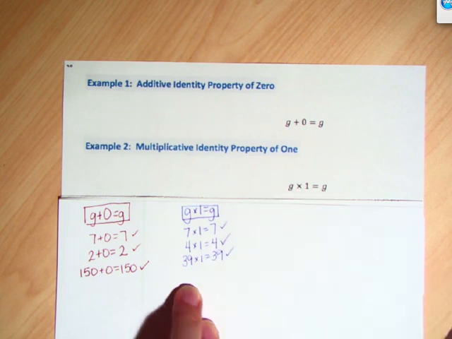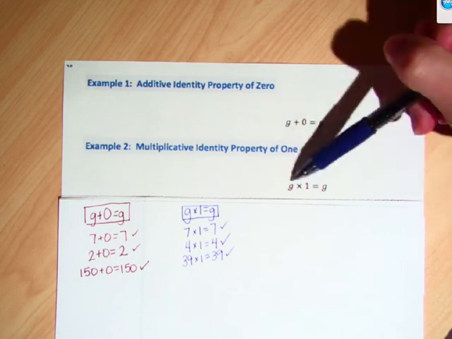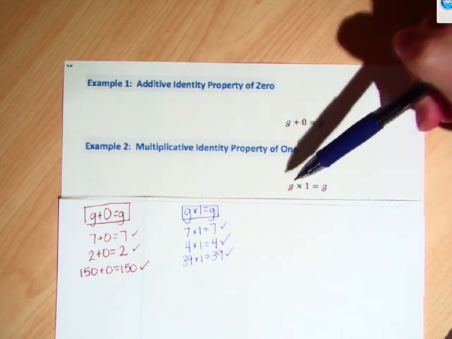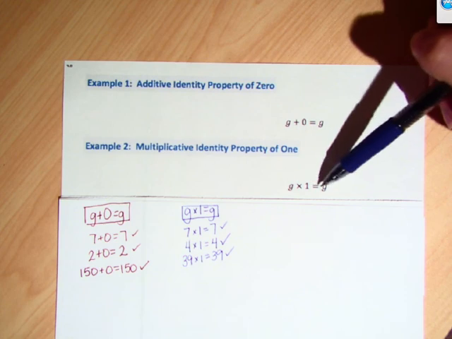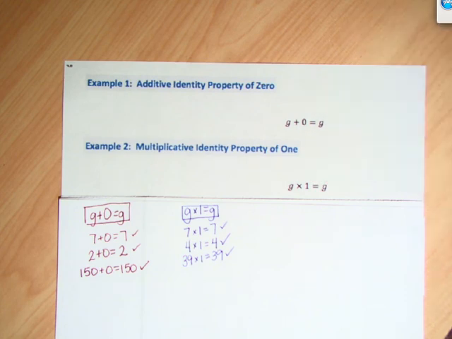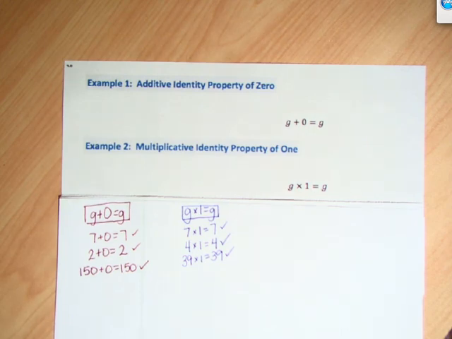Yep. All right, it's time to put it in our ISN, knowing your mathematical language. The multiplicative identity property of 1 states that any number, whatever you want to put in there, any number times 1 equals itself. Any number multiplied by 1 equals itself. Put that in your own words in your ISN. Okay, those are pretty easy ones.